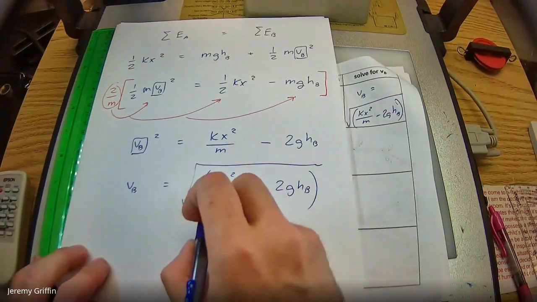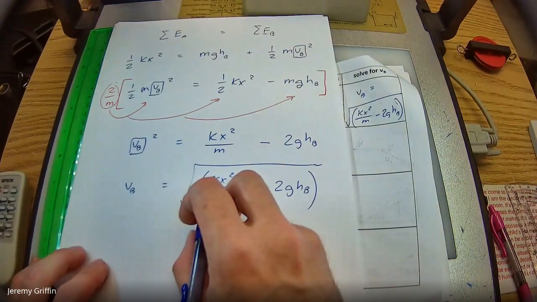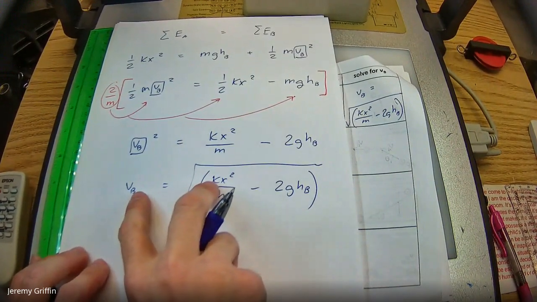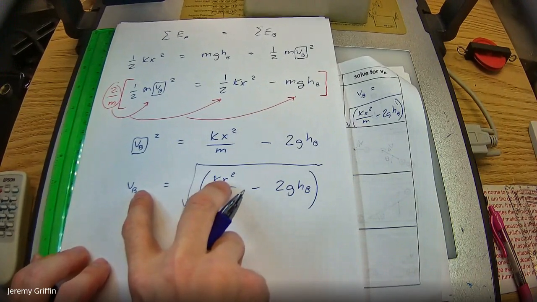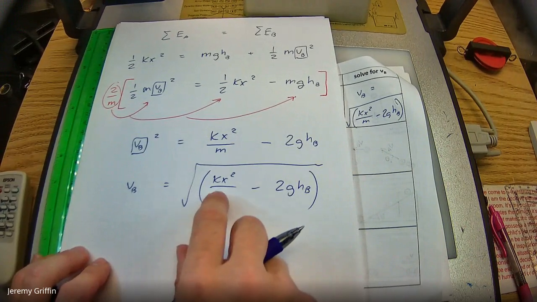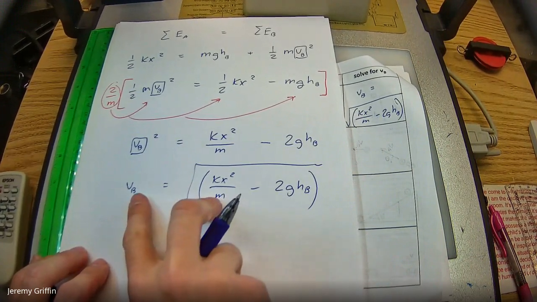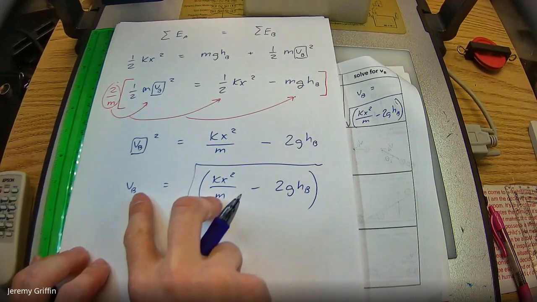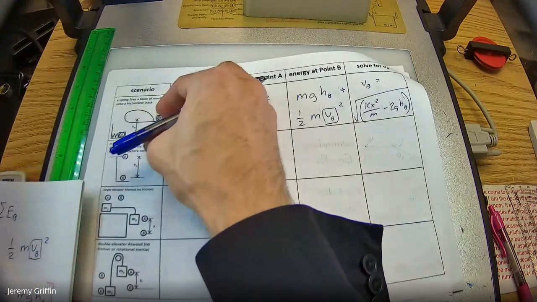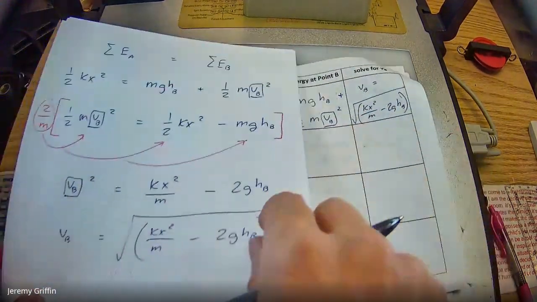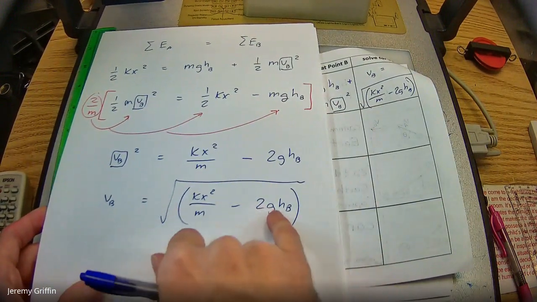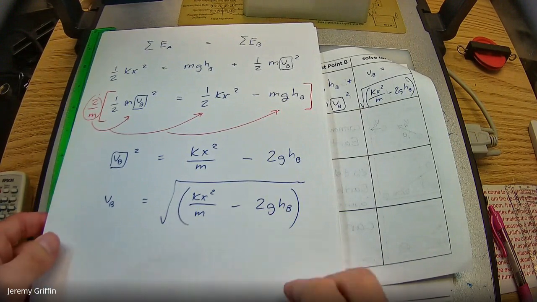If you had a spring that was really stiff, had a huge k value, would that make it go faster by the time it gets to point B? Yes. What if you compress the spring even more? Yeah. What if you had started with a golf ball and then you replace that with a bowling ball, just to say you're increasing the mass? What does that do to the speed? Decreases it. In fact, the bowling ball might not even make it, right? What if you warp this track so that you raise the height that it had to go to get to point B? What would that do to the speed? It would decrease it, wouldn't it? Like you're subtracting that off. See how that all kind of checks out? Makes sense.